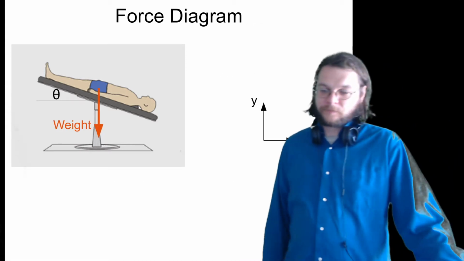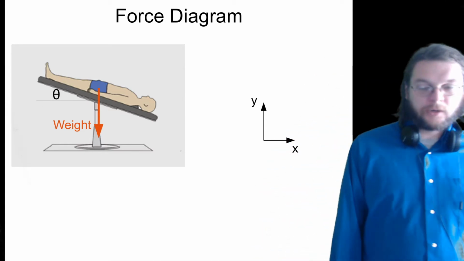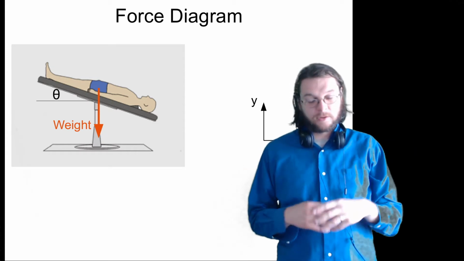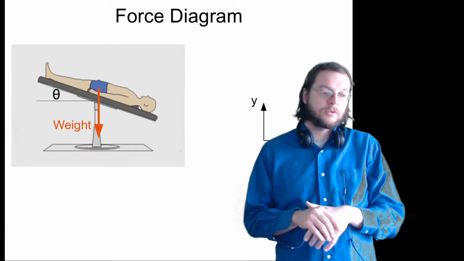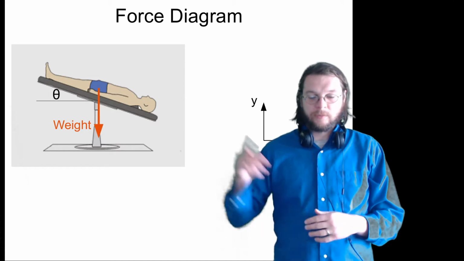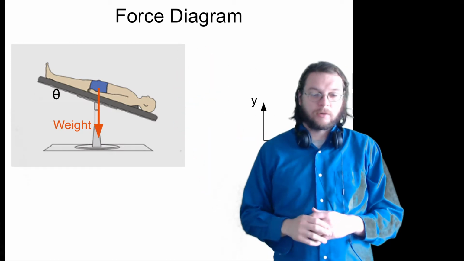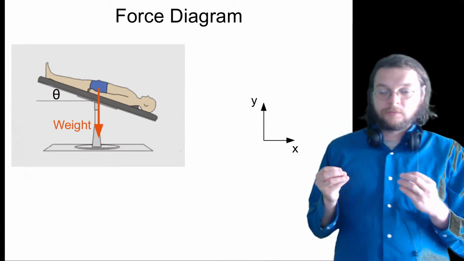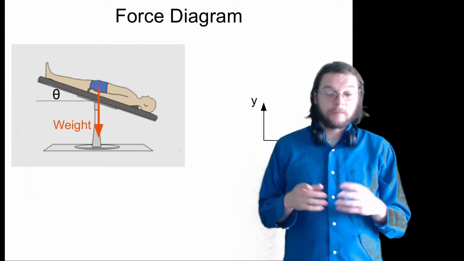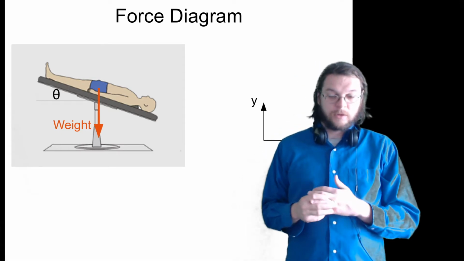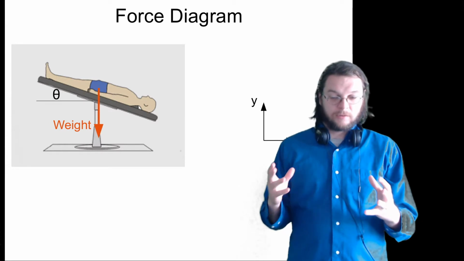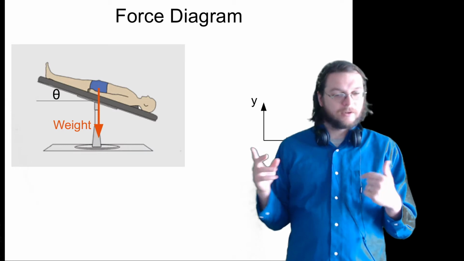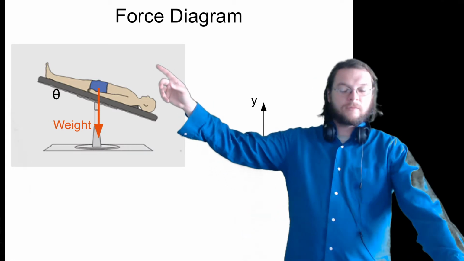So what we can do is we can do a force diagram. Now, in some places, you'll hear force diagrams referred to as free body diagrams. These are two different names for the same thing. So, for example, on Essential Skills, they would say free body diagram, whereas I would say force diagram. I like saying force diagrams because it reiterates the reality that the only thing that should be on a force diagram is the forces. Whereas if you call it a free body diagram, that reiterates the reality that the only thing should be on it is free bodies? What does that even mean? I don't know. Anyway, force diagram. The only thing should be on it is forces.